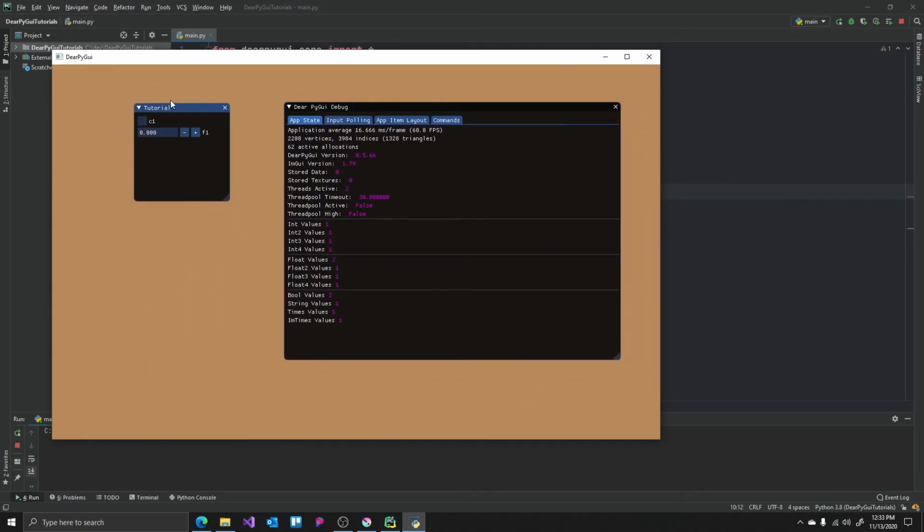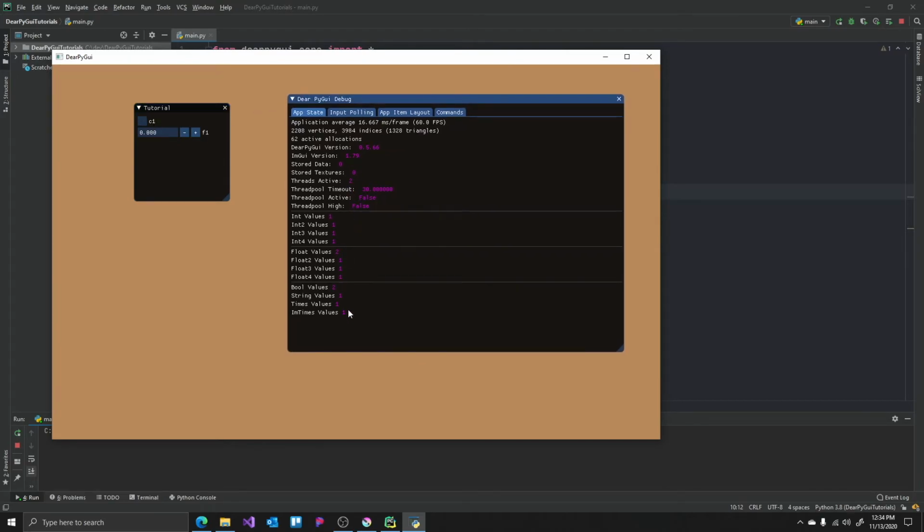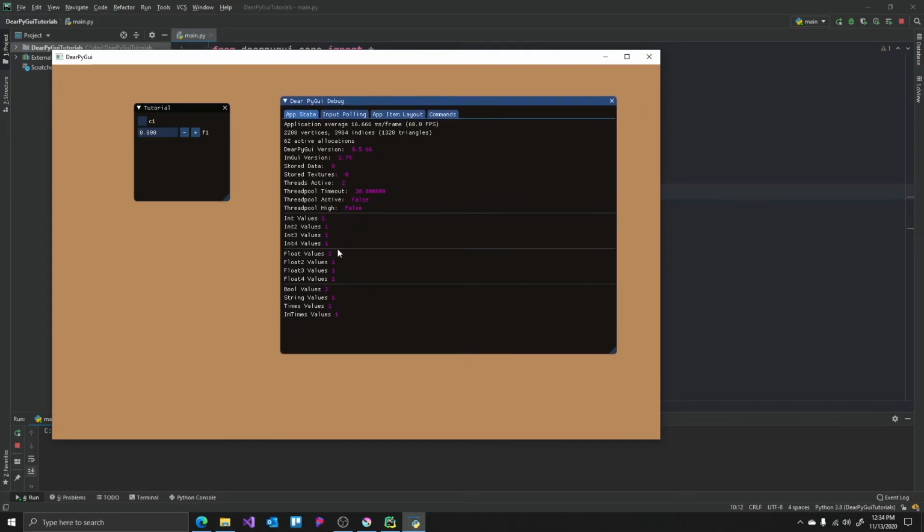All right. So like I said, C1 is not actually containing its own value. It's in the storage system. And with the debug tool, you can actually see this right here is referring to the storage system. These are your different types that are in there. And you'll notice that the count for all of them is 1 by default. And that's because, like I said, there is a default value in there for when, rather than error out, it'll just control that default value. But what you'll notice is float values is 2, and that's because F1 is now logged in there, and bool values is 2 because this is logged there. So you can see that.